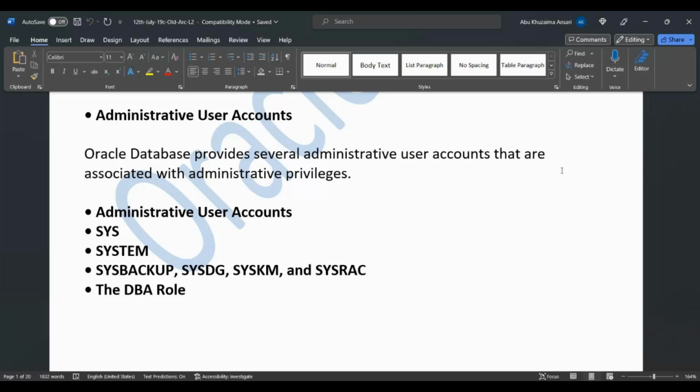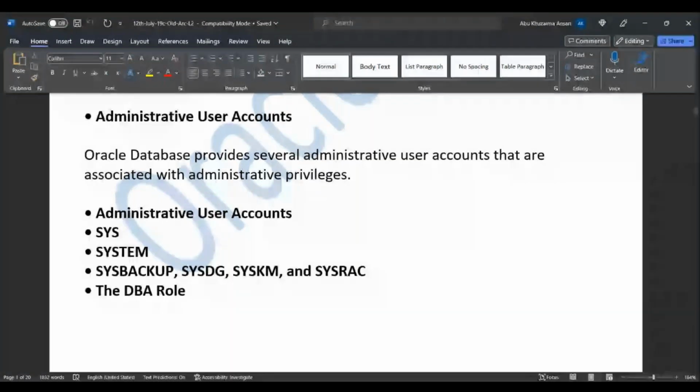For administrative user accounts, we have sys, system, sysbackup, sysdg, syskm, and sysrac. And also we require the DBA role.